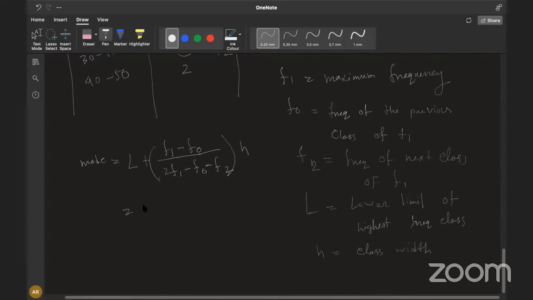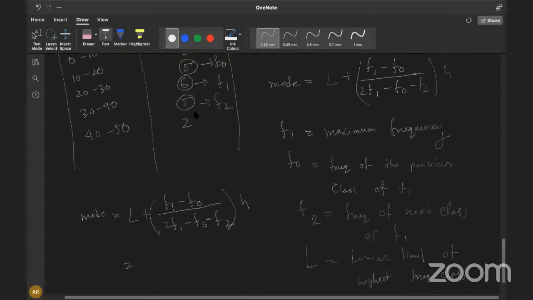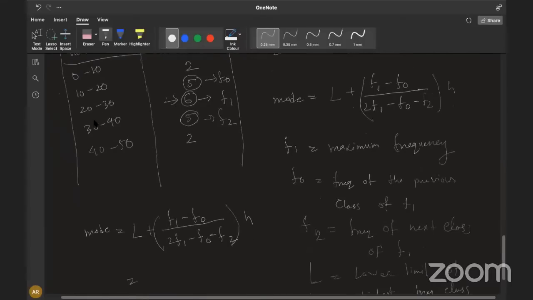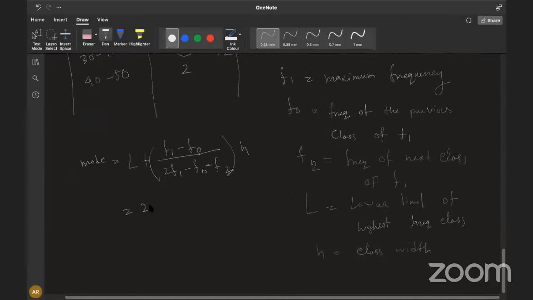And now the value of L is here. This is the maximum frequency, so if this is the maximum frequency that represents this class, this is our L value. That means 20.